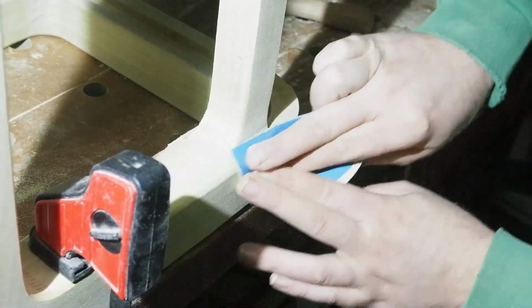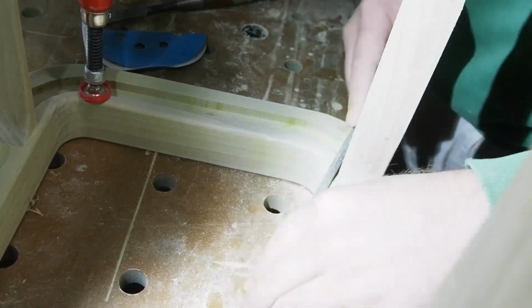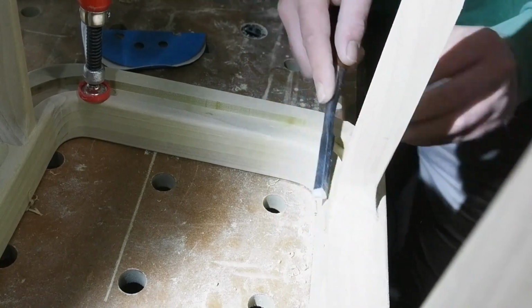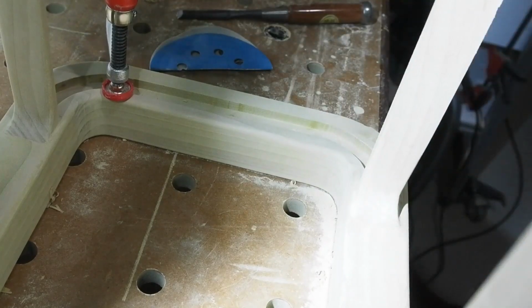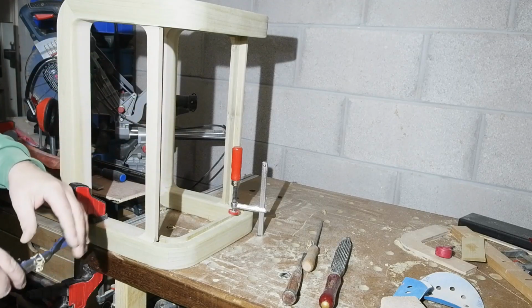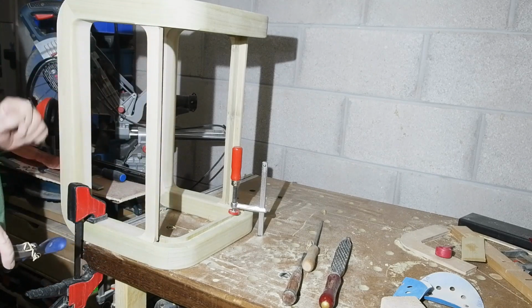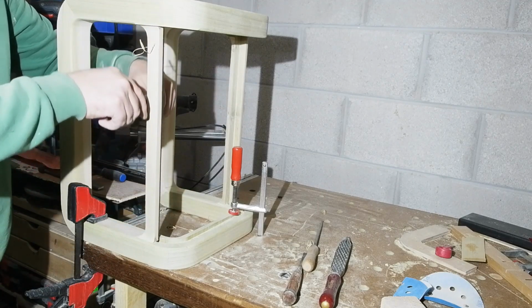This would actually be a lot less work when removing stock from the leg, as I mentioned earlier, as opposed to removing the stock butting into the leg as I'm doing here. Still a process that takes time, just that you can help yourself with good planning. I'm not going to cover the finishing process, as it'd be good to do a video on just that in the not too distant. Safe to say that after blending, the whole thing got sanded up to 320, then the process of finish application began.